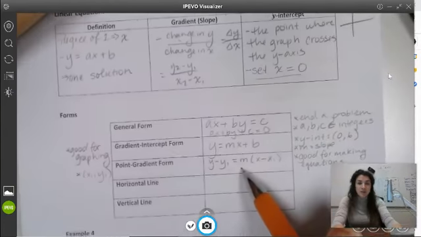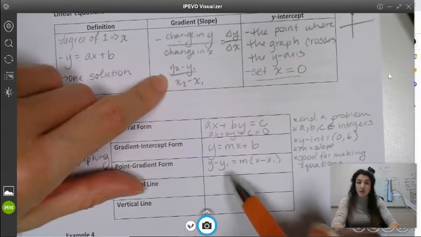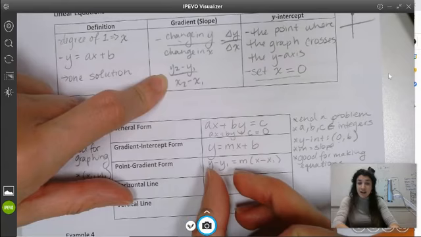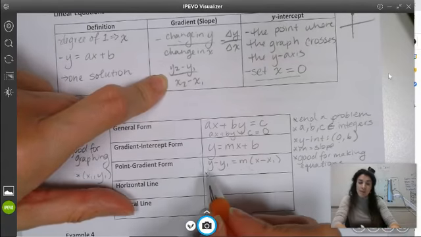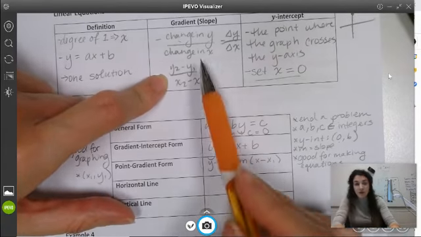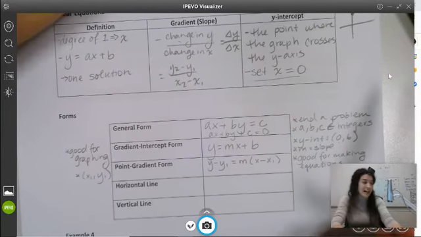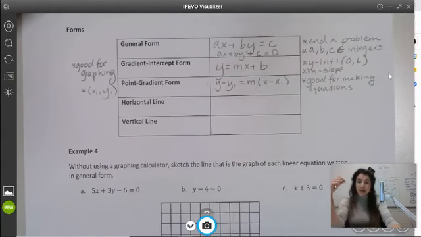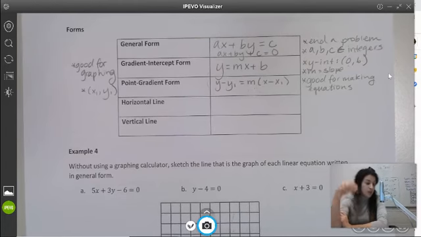Notice the relationship between this and your slope formula. What if I wanted to solve for m? Well, I would divide out this whole piece and divide it over here, right? So it'd be y minus y1 divided by x minus x1, which is very similar because it is the exact same thing as your slope formula. This is really great if you're starting to make an equation. So if you're given a bunch of information and they say, hey, make the linear equation, a lot of times you'll use this as the first form of the linear equation in order to then find out more about what's going on.